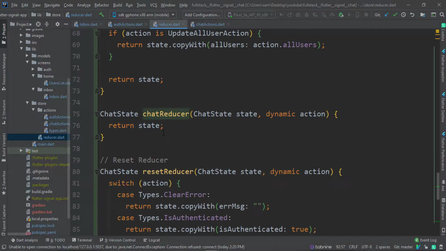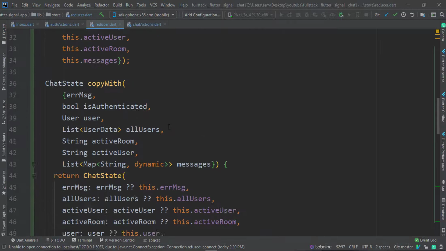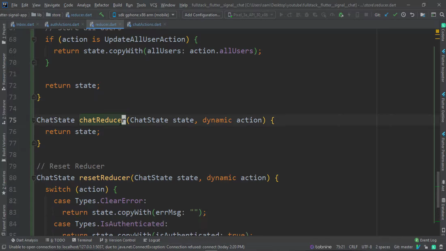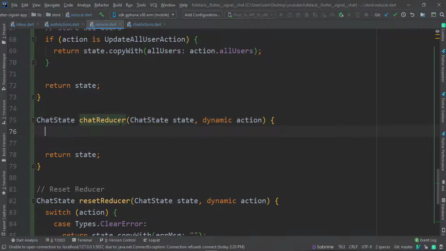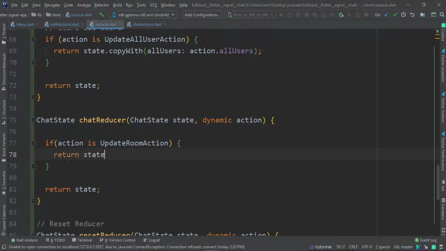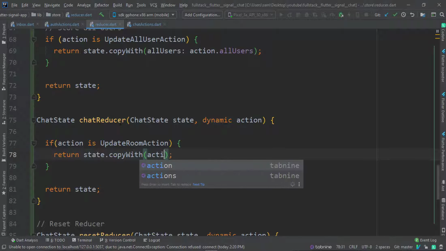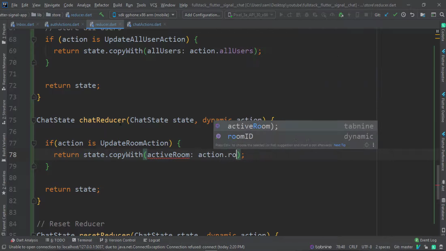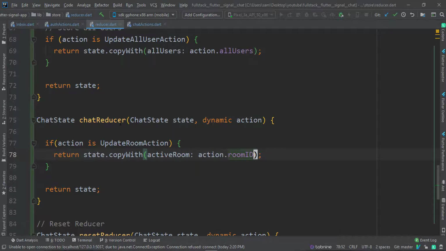So that's one cool thing I like about this Redux. And coming back in our chat reducer, I can say if action is update room action, all I simply want to do is return state.copyWith the active room as action.roomId.